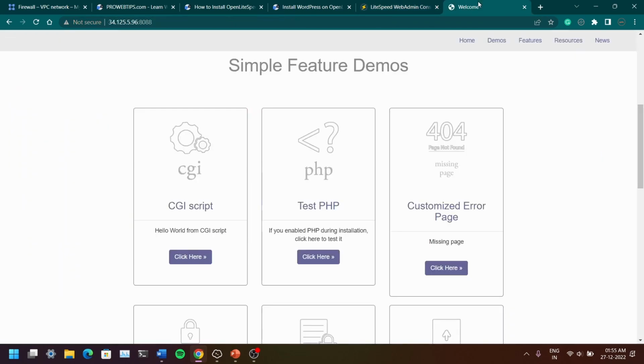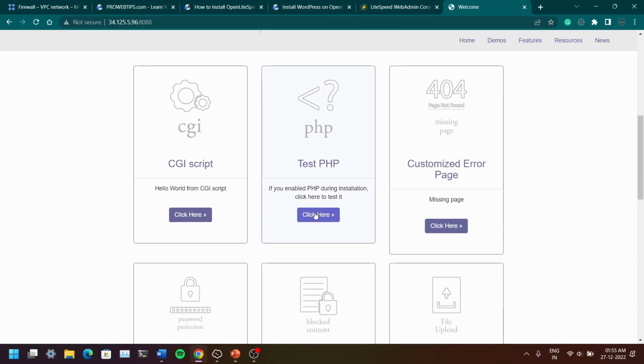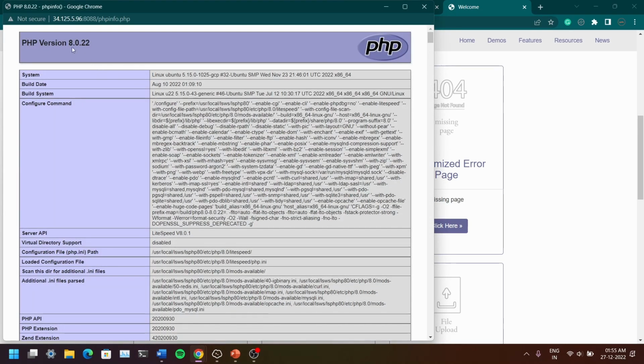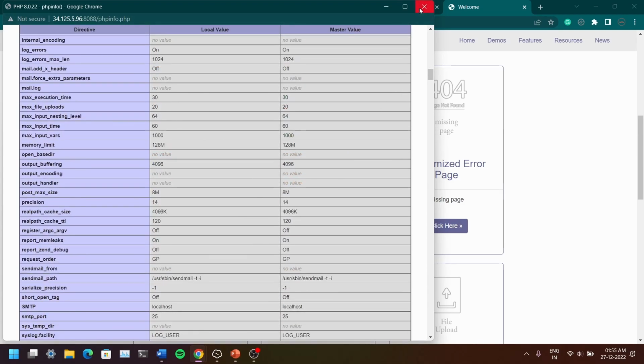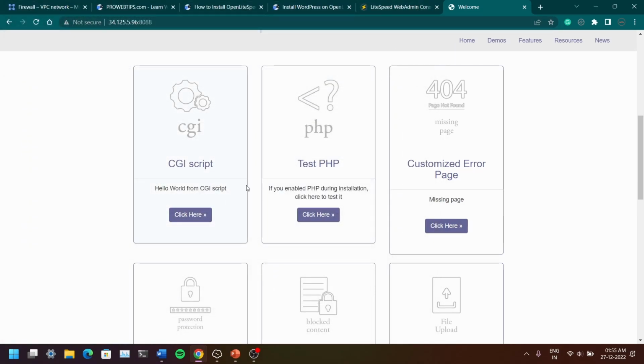Now we are going to check again which version of PHP is currently working with our system. Just go to the site with port 8088, click on test PHP, and you can see here 8.0.22 is installed successfully. So that's it.